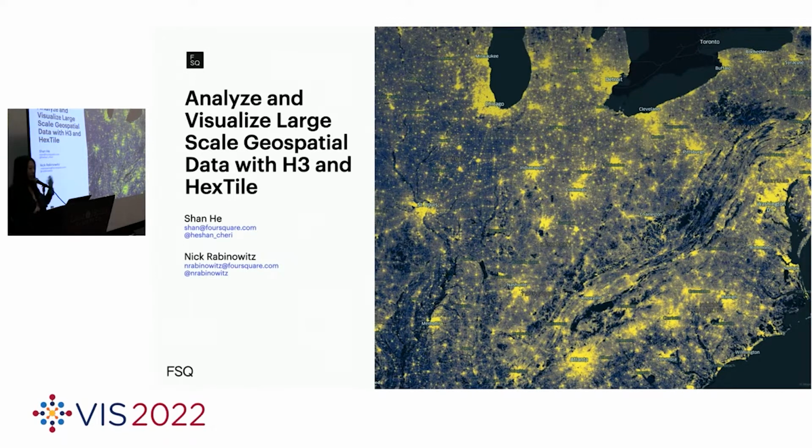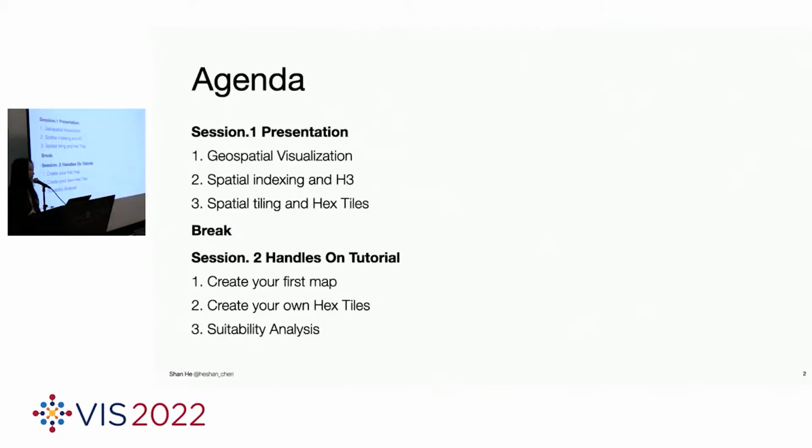Today, me and Nick here, we will be hosting a tutorial on geospatial visualization. The topics will be around visualizing large-scale geospatial data with H3 and HexTile. Our tutorial will be broken into two sessions. For the first session, we'll be giving presentations. We will go through some basics around geospatial visualization. Nick will then talk about spatial indexing at H3, spatial tiling and hex tiles.